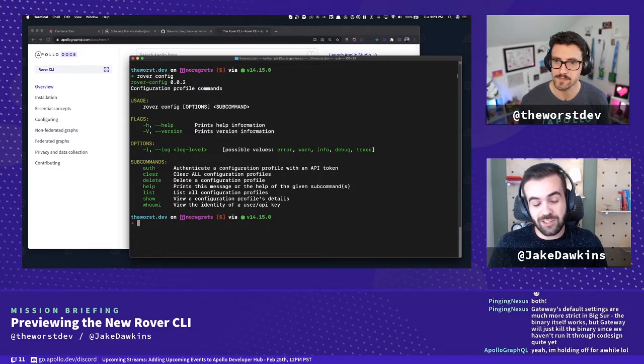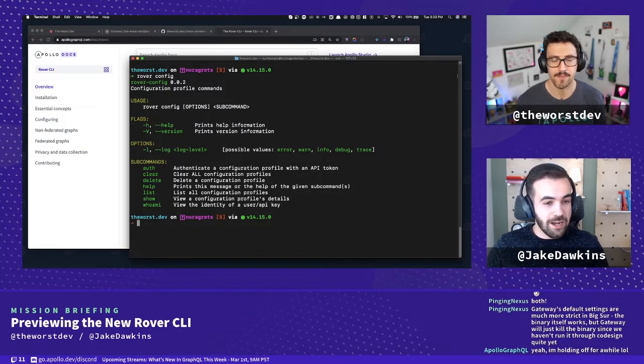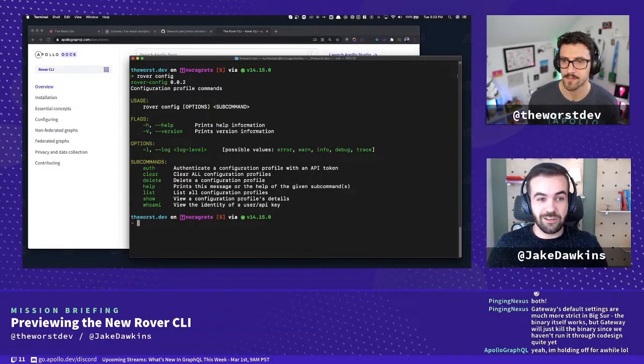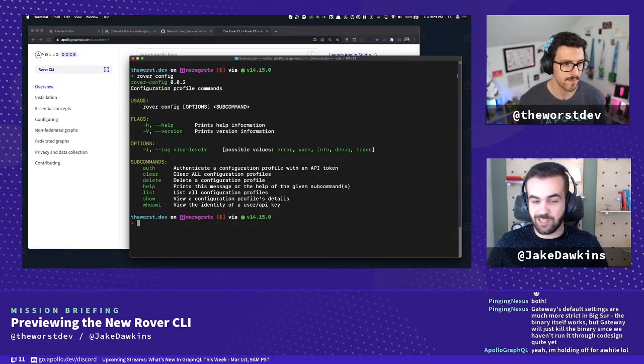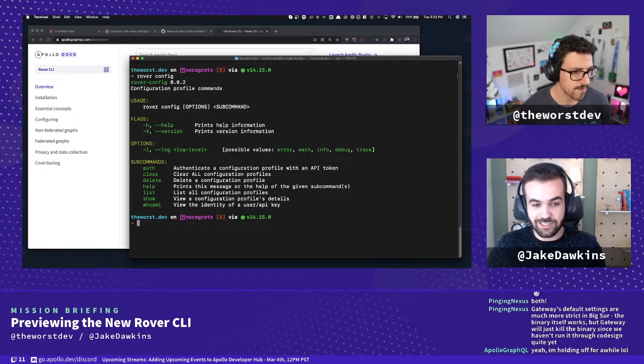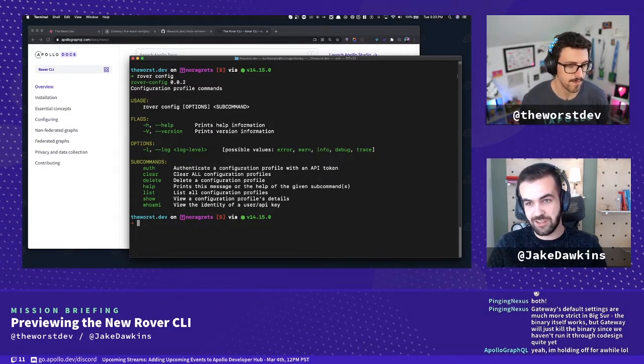And in order to do that, we have API keys that you can set up in Apollo Studio. This config subtree of commands in a lot of ways deals with those API keys. If you look at the subcommands at the bottom, you have things like auth, clear, delete, list, who am I, show. These are all commands to help you work with what we call profiles.